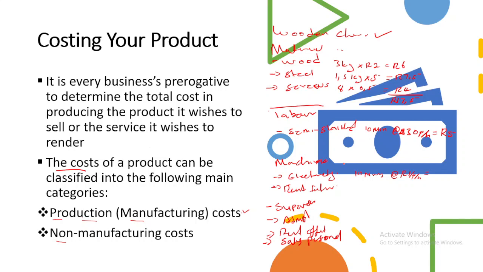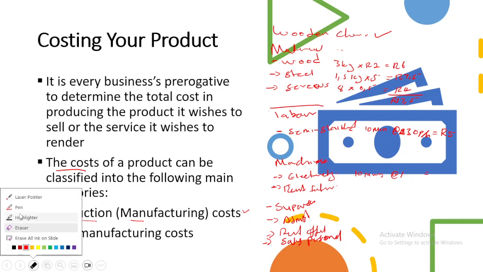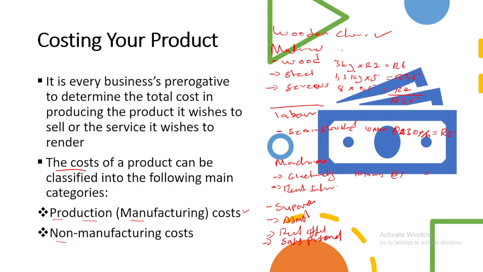Let's not use 1. Here let's use a different figure, so that it makes a bit more sense. I'm just giving an example of this whole lesson in one slide, so that when we move forward it becomes much easier. So here we are saying that it's going to be, let's say, 10 rand per hour. So let's calculate the value of that. So that's 10 divided by 60 multiplied by 10 rand. So that will be 1 rand 67 cents.